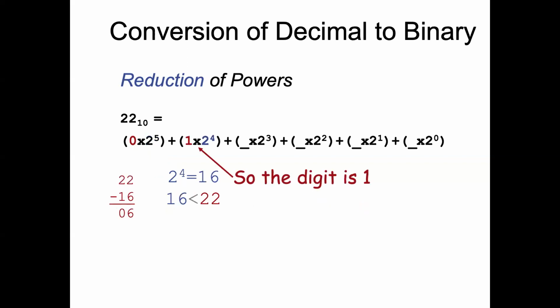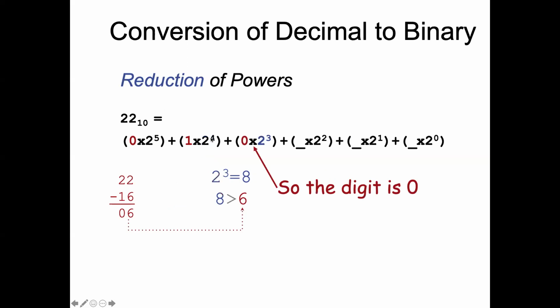I can keep working my way to the next highest order bit. How about the 2 to the 4th? If there was a 1 there, it'd be worth 16, and 22 is bigger than 16, so there must be a 1 there. So I can write down a 1 there, that's worth 16. Out of that 22, minus the 16, I've got 6 left over. So if this bit accounts for 16 of that 22, there's 6 to be accounted for by the remaining bits.